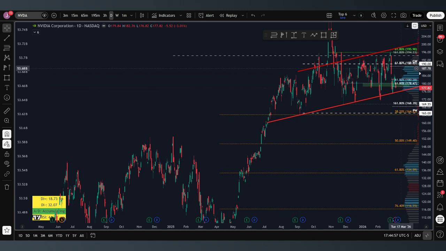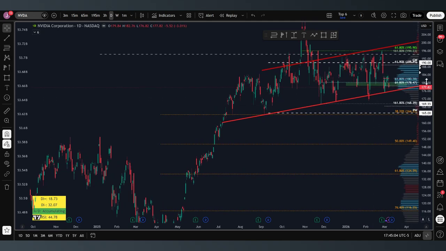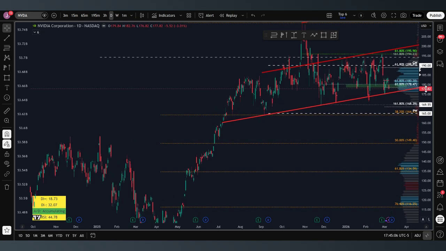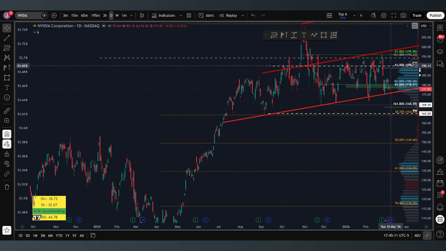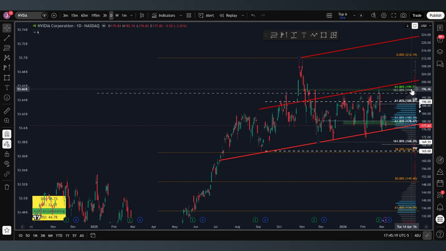So if this does break down, this is a market-wide risk that can really drag things, just given the weighting of the market wrapped around NVIDIA and all of the ETFs and components it's involved in. So I do think this is one to watch. Really, to pull NVIDIA out of risk at this point is going to take up over 189 and then again up over 196.